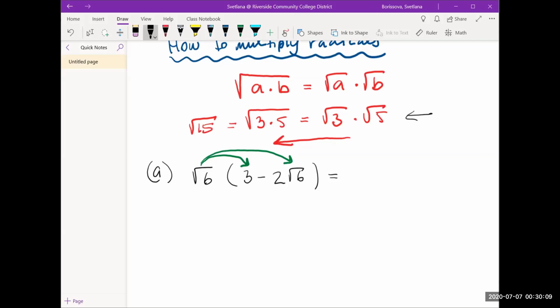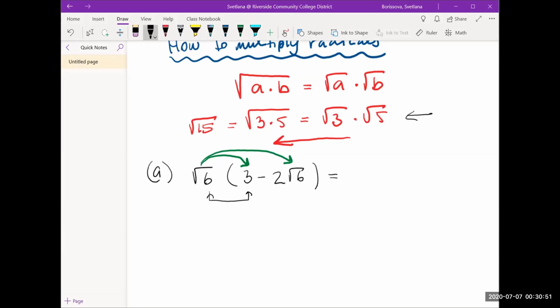The rule that I like to follow for myself is that I always remind myself the following. Numbers inside the radical can only see another number that's also inside, but the outside number can never see the number that sits inside the radical. So in other words, the outside numbers can be multiplied together and the inside numbers can be multiplied together, but they cannot be mixed up. So when I say square root of 6 times 3, this first product, 6 that's inside cannot see 3 that's outside, and vice versa.